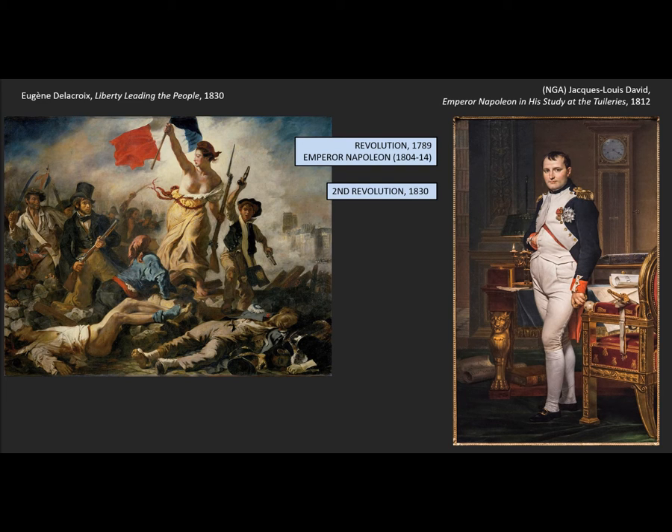The Restoration was ended by a second French Revolution in 1830 — commemorated by Delacroix, who shows it allegorically, with the people of France being led by Liberty herself, the idea of liberty given human form. We get the same thing in New York — the Statue of Liberty, same idea, less nakedness because we're America, but in a similar pose. She's leading the real people of France over romantically displayed dead bodies in the foreground.